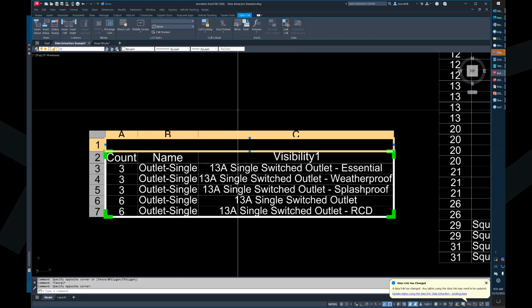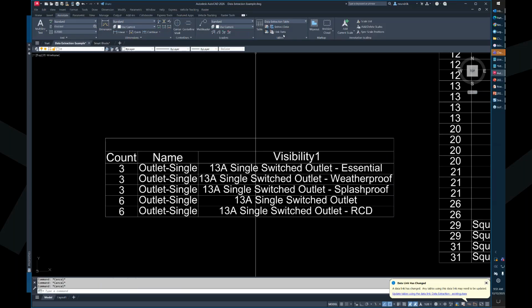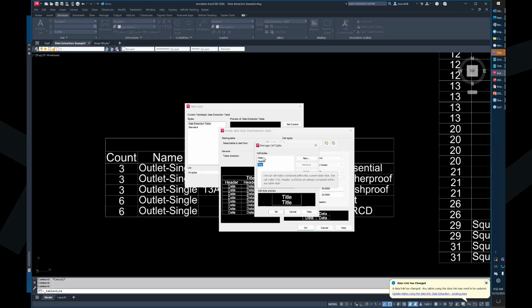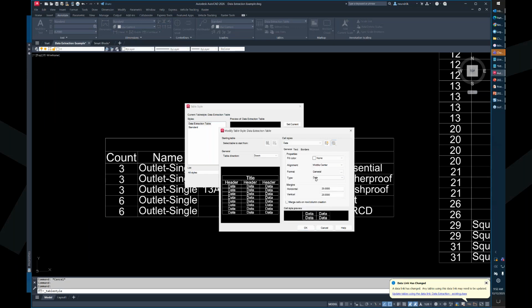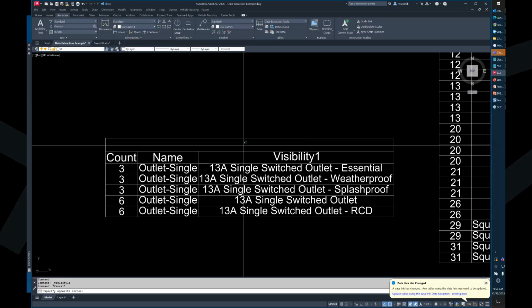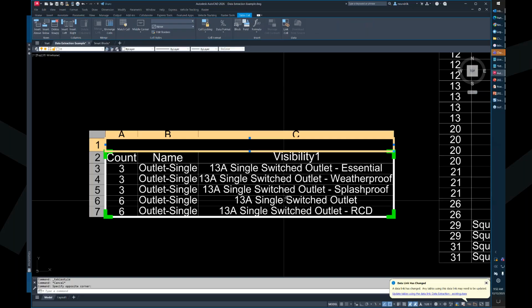But because of our table style, and again, this is what I covered in the October one, you'll see that I have style, data, header, and title here. And there is a method to manage cell styles. If I don't want a title, I should be able to remove the title, or I can change that. But normally you'll always have a title in a table, and it's just a matter of removing it. So that's the one thing that data extraction doesn't do, is put in a title, but it does all the rest of these, your headers and your data rows.